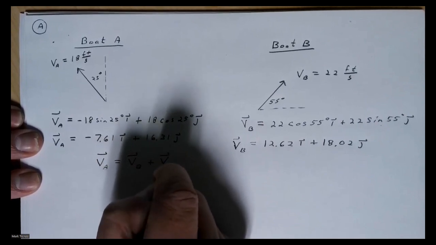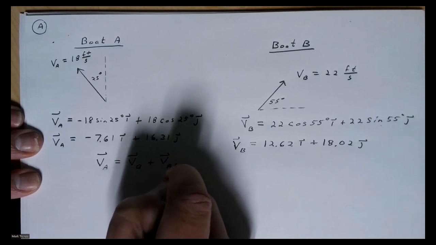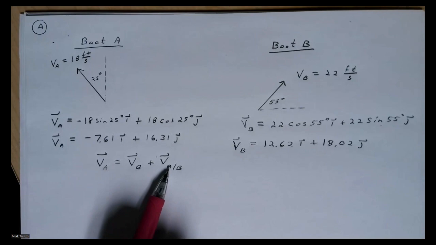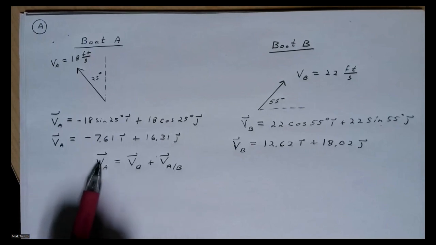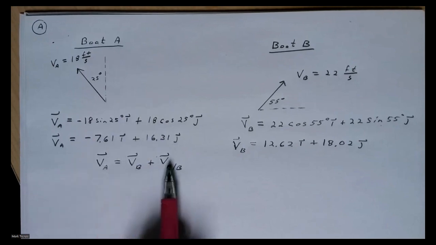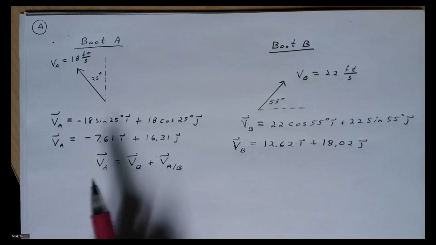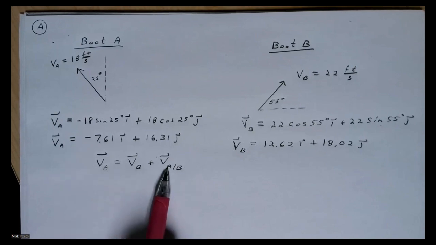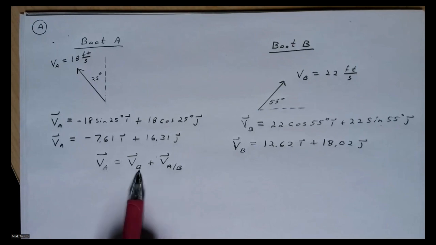Again, I picked the one that has velocity of A with respect to B. And always remember, it's actually pretty easy to remember that if you want the A with respect to B here, you have to start on the left-hand side. It's going to be VA. So it'll always be VA, and then A on top over here, and then B in the middle. If it was the velocity of B with respect to A, you have VB over here, then B over A, and then VA in the middle.